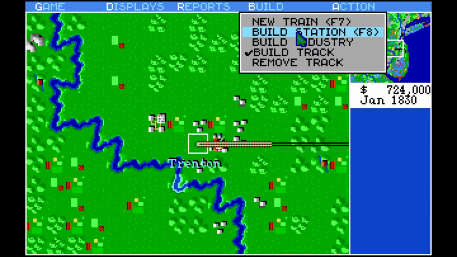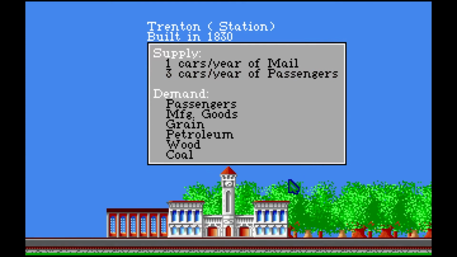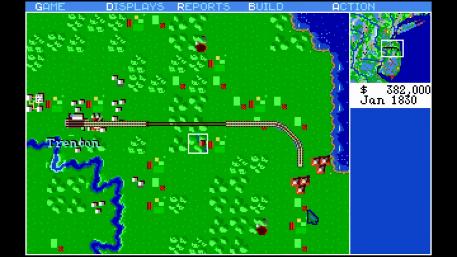We build our station right here. And you can see the circles, or squares, are showing what our demand and supply radius is. And we are taking a station because we want to have the refinery as part of our plan here. Okay, and we build one here.